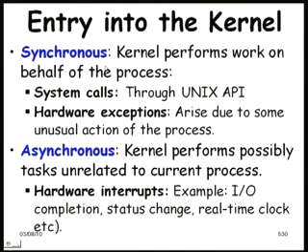So, a synchronous entry into the kernel is one where the current task waits for the operating system to do something. We can also have asynchronous entry to the kernel, where the kernel performs tasks unrelated to the current process. For example, a hardware interrupt, where the kernel takes up the responsibility of processing, is an asynchronous entry into the kernel, where it can run programs that are unrelated to the current process. For example, IO completion interrupt, status change interrupt, clock interrupt, etc.